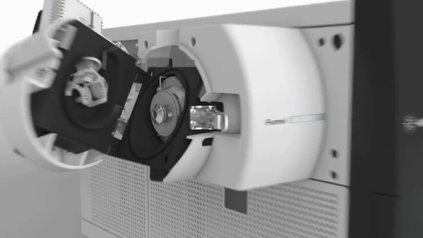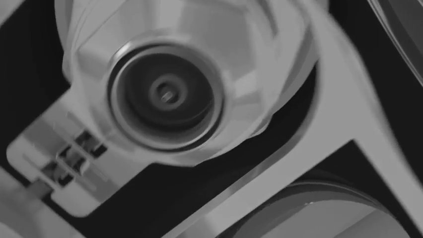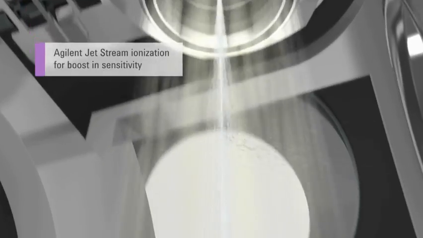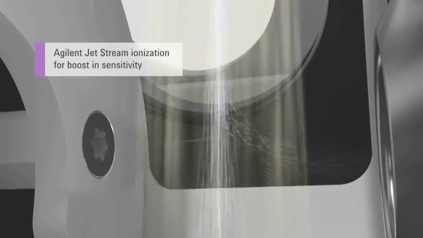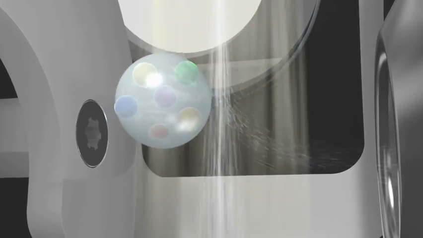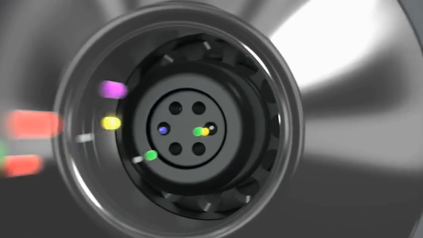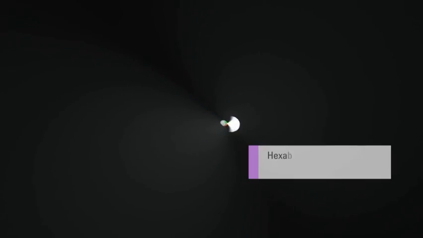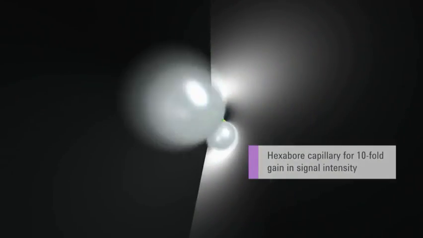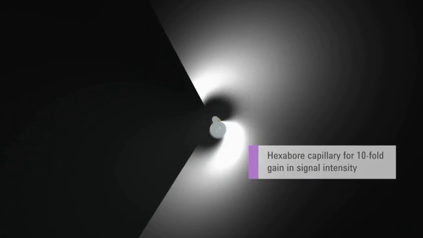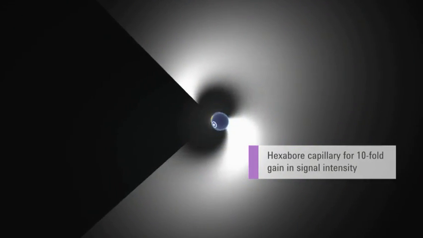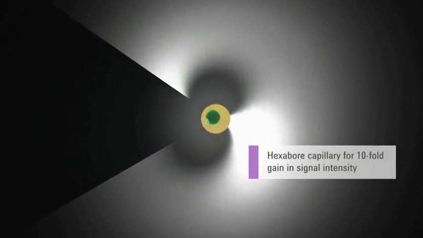Outstanding quantitation begins with superior Agilent Jetstream ionization technology. Agilent Jetstream technology provides efficient ionization for a broader range of compound classes. A hexabore capillary achieves a significant increase in ion sampling from the atmospheric region. This results in a near tenfold gain in signal intensity.